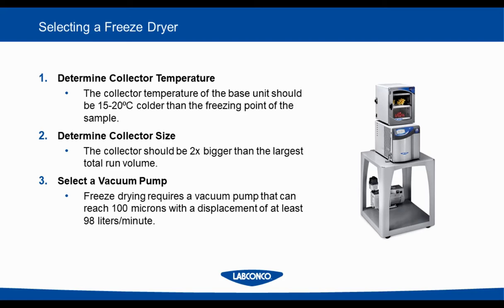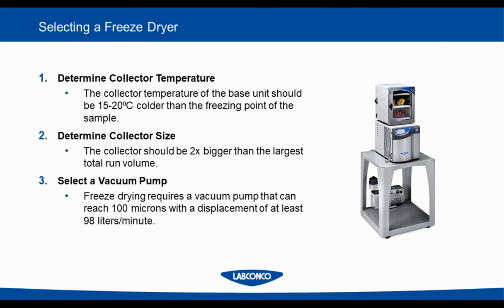You also need to determine the collector size of the freeze dryer. Freeze dryers are described by their ice holding capacity. So if you're looking at a 4.5 liter freeze dryer, that means it can hold 4.5 liters of ice before needing to be defrosted. However, this doesn't mean that you can put 4.5 liters of sample on the freeze dryer at one time. Instead, you would put about half of that volume on there to accommodate all of the vapors that come off of your samples when the run starts.